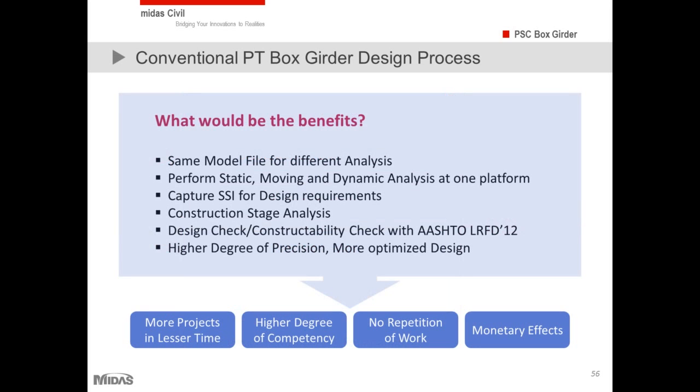And what would be the benefits? They are pretty evident. You have the same model file for different analysis. You can perform static, moving, and dynamic analysis on one platform, which leads to no loss of data. You can capture the soil structure interaction, you can perform construction stage analysis, constructability check with AASHTO LRFD 2012 are automated, and it leads to a higher degree of precision, more optimized design. So when you have only one software to work with, you need to learn only one interface, and Midas Civil's interface is pretty easy to learn, and you can complete more projects in lesser time. It leads to a higher degree of competency, no repetition of work, and thus there are monetary gains to the company as a whole.